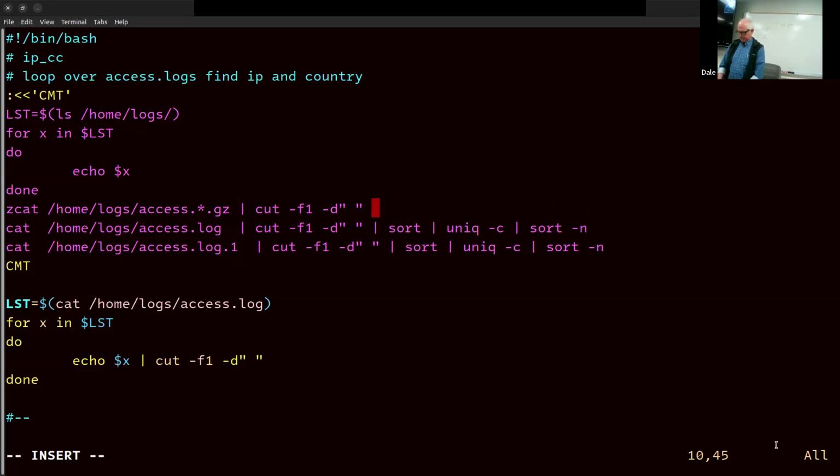I'll just say redirect into $$.tmp. This is very important. And then I'll do it again, except I'm going to append it to my $$.tmp.